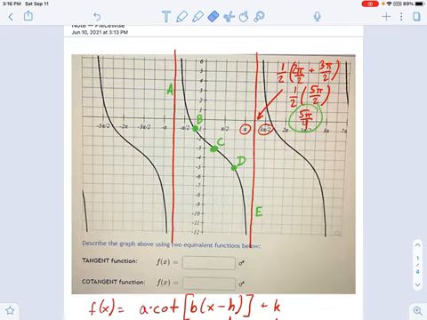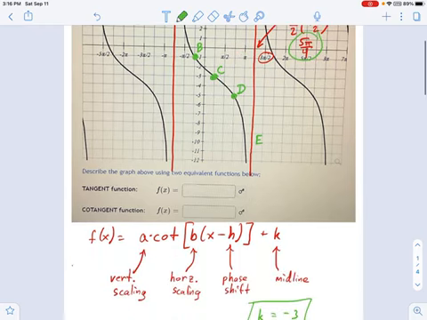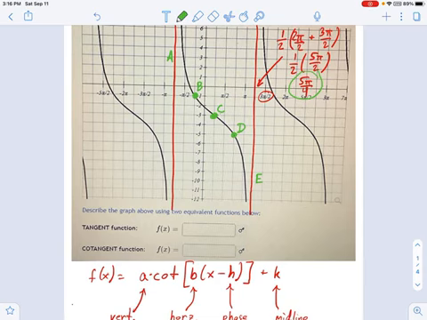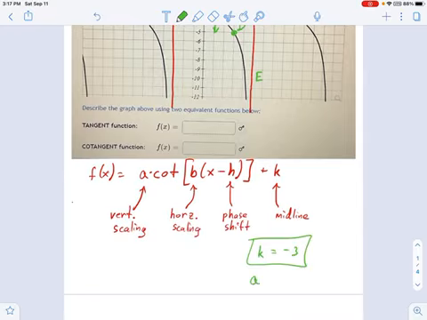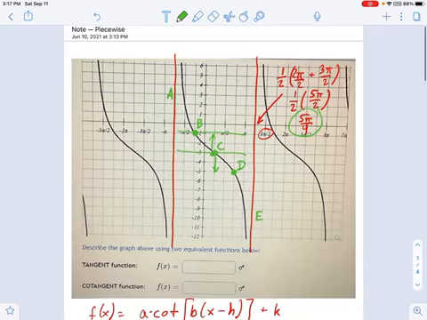There we go. So these A, B, C, D, E points define your function's basic properties. And we're going to start with, well, we already did the midline. So let's start talking about D and B. The distance from C down to D, or the distance from C up to B, is your vertical scaling factor. So in this case, you can see that's a height of 2. So that means my A factor, the vertical scaling, is 2. Okay? And now we should talk about period.